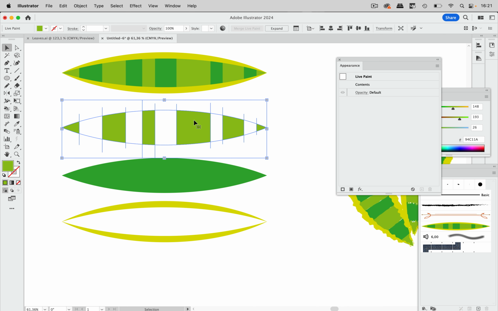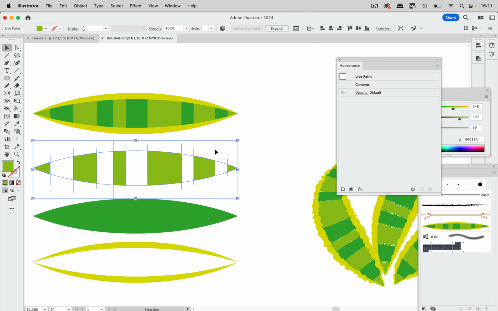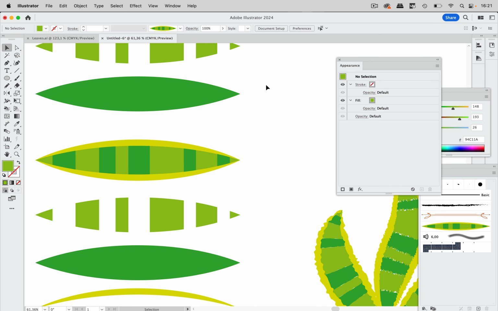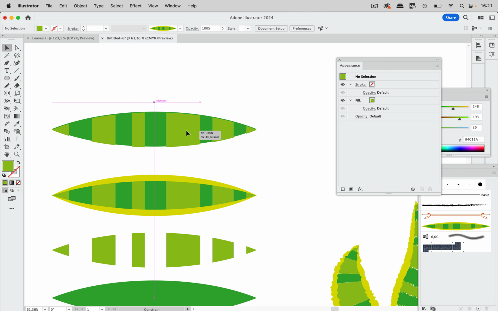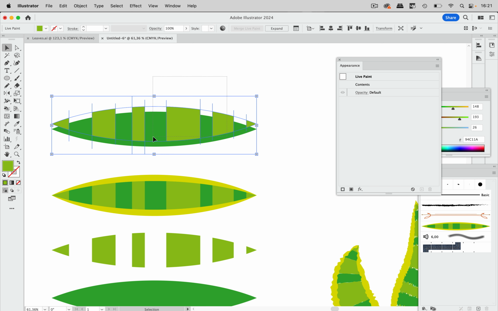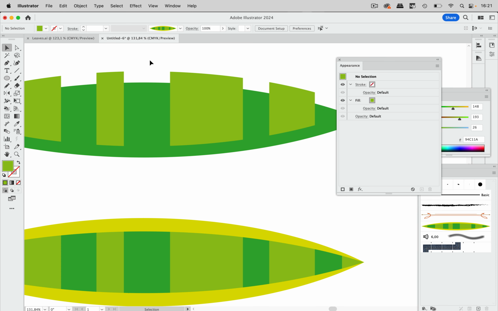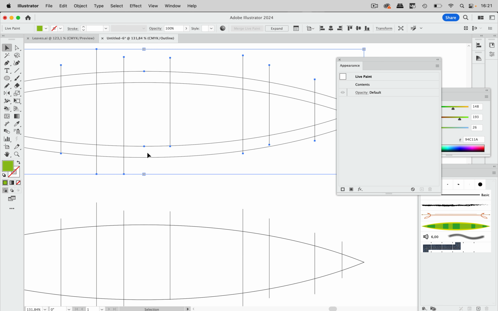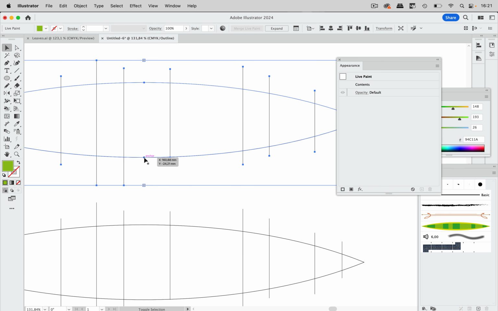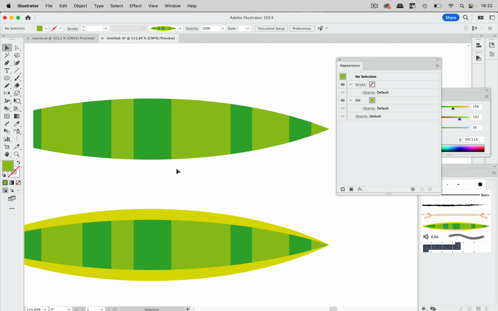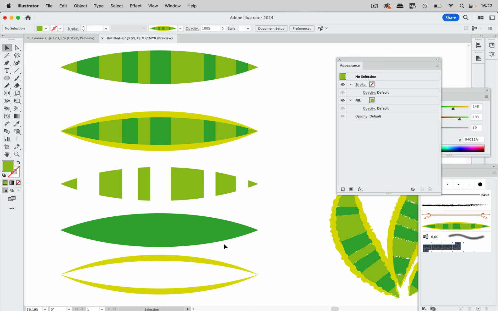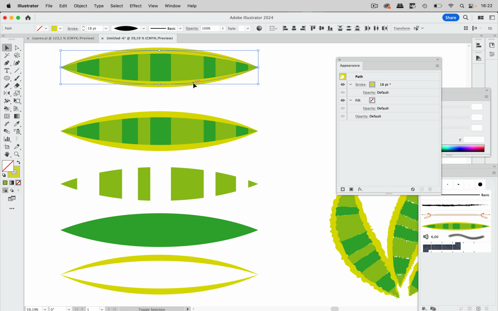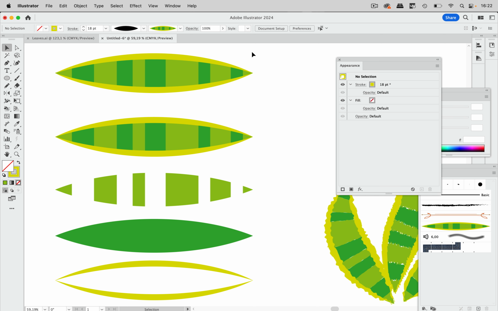We have these two, and of course you can build the brush from overlapping shapes. So let's make a duplicate of those, and when you build it like this, let's align that a little better. I'm going to go into outline mode. There is the anchor. Let's just drag that. And now it's aligned perfectly. And then, of course, you can take these and again put them on top of that and build it like this. And then you do not get gaps.